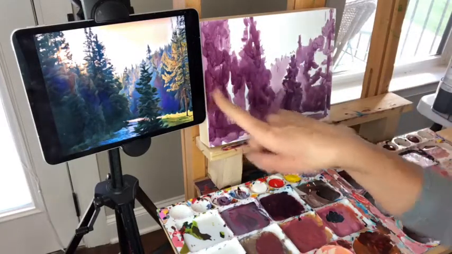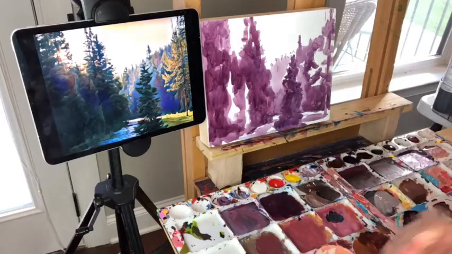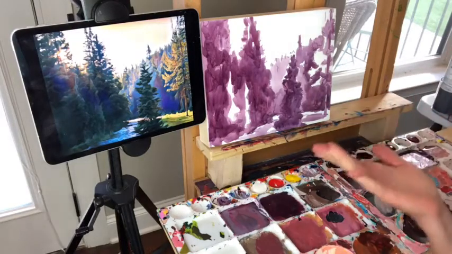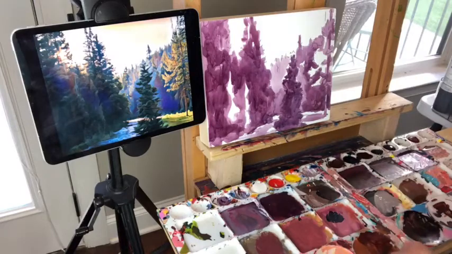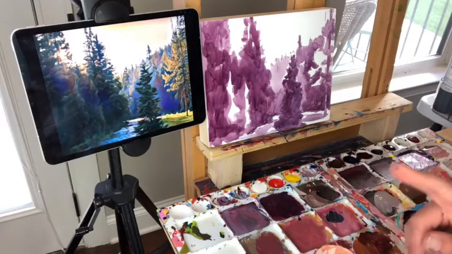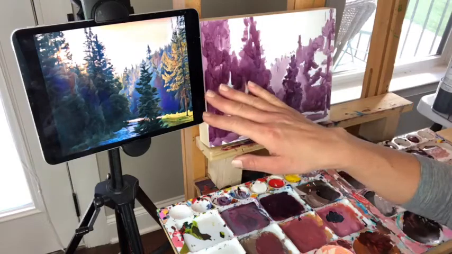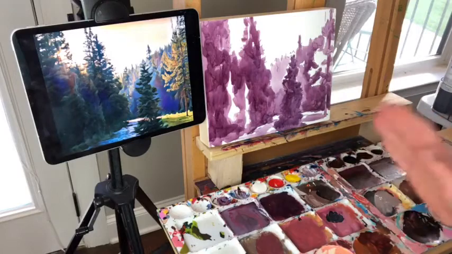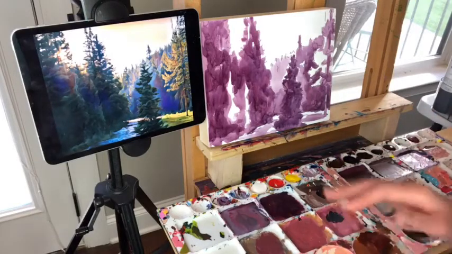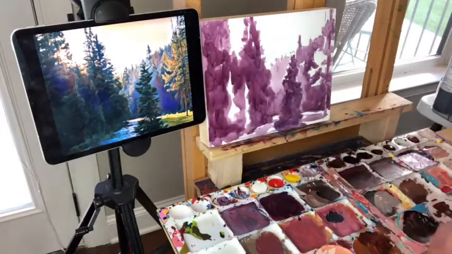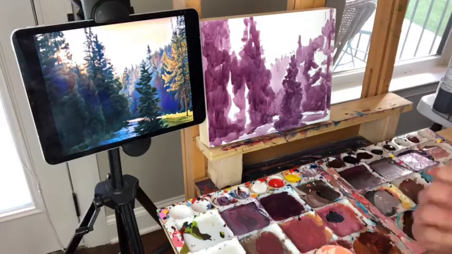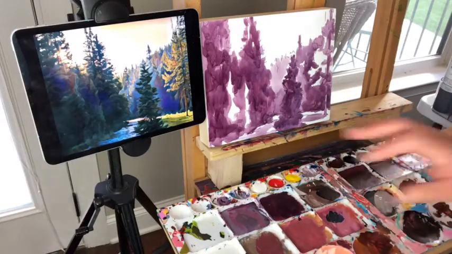So the reference image is actually one that I got on Unsplash, and I need to post the photographer so I can give that person credit, because Unsplash is a free photography website, but it's always nice to share, so I will do that. And then I edited it, I put a filter on it in PicsArt and another filter in Photoshop, and did some other enhancing of the color to bring out these shapes and colors a little bit more, because a lot of times with landscapes, they can be all one color, especially trees and forests.